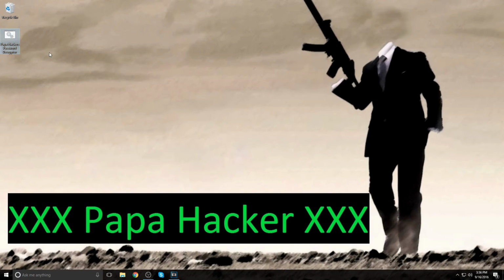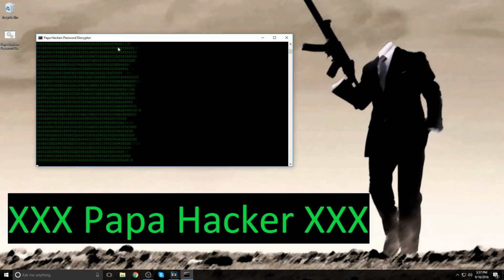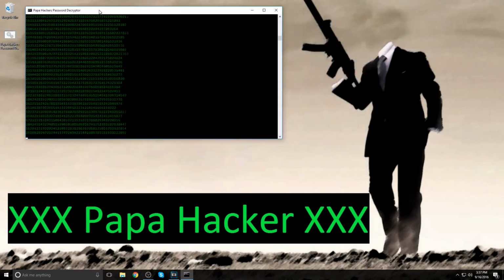So we're going to open that, and it's going to launch our password decryptor. Just give it a second. Here, let me click it again. Okay, there we go. Now we have a password decryptor running in the background on our computer, and now we look like really serious hackers. You can open up more of these on your computer if you want more hacking power from your CPU.